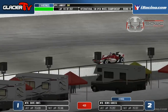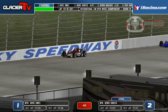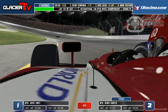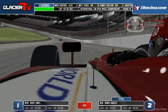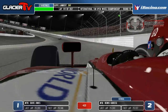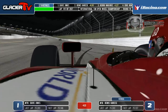It's now up to, well, it came down about 10 tenths of a second like last time by, so Garis is back within draft range. But Dave Jinks in that 76 car, he's the veteran of the ISOWC. He's raced in pretty much every single ISOWC race in history, bar I think 2. He's only ever had 1 win to his name, but has always been consistently good. Ran as a privateer for a number of years in the IndyCar before joining Broken Arrow about a year ago. And still, Jinks is looking very strong. He's able to hold off Dennis Garis, and we know how good Garis is at this racetrack.